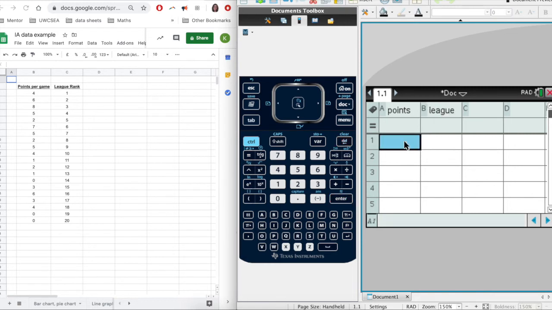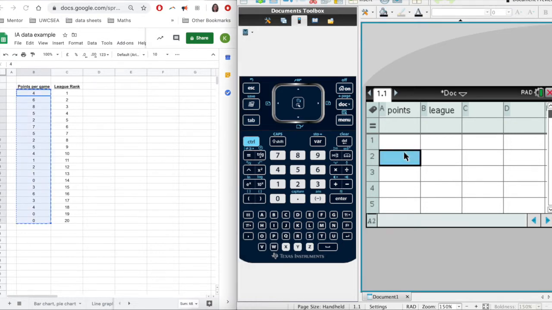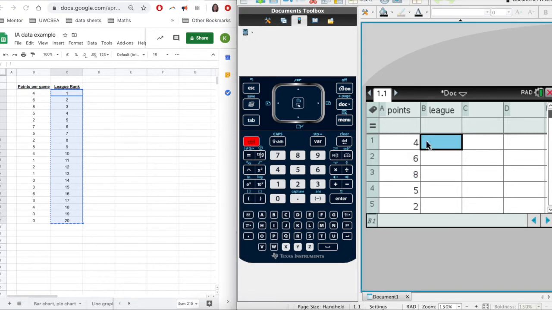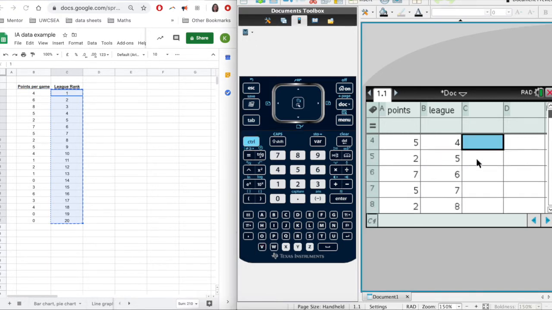Within this, I'm going to just copy and paste my data, and if you've got the GDC on your laptop, then you can copy and paste this in, which is a lot quicker. If you've only got the handheld, you are going to have to type them all, I'm afraid. But on the OLP, I've shared with you a free link to download it onto your laptop for 6 months, I think, because of the lockdown everywhere. So you can always download that now, and then you've got it to share.